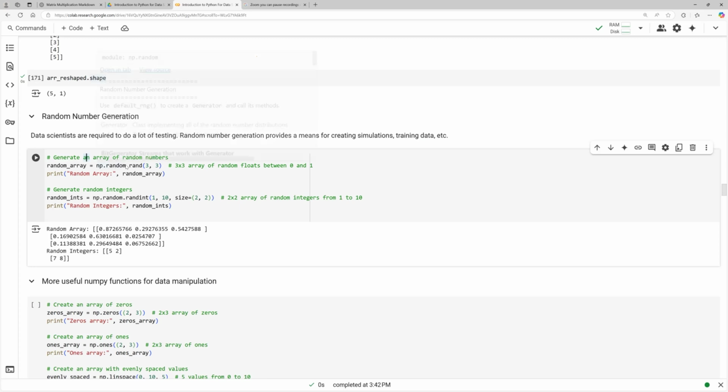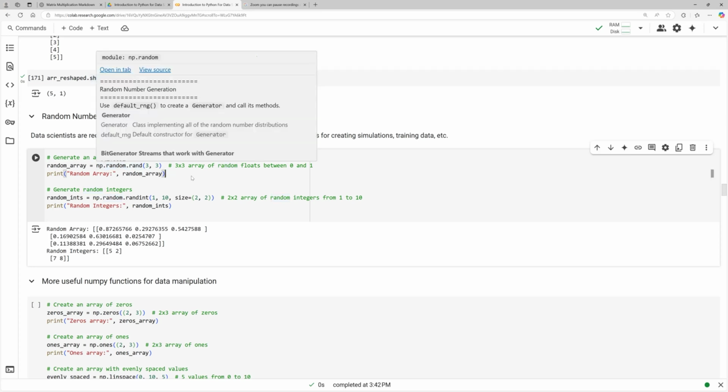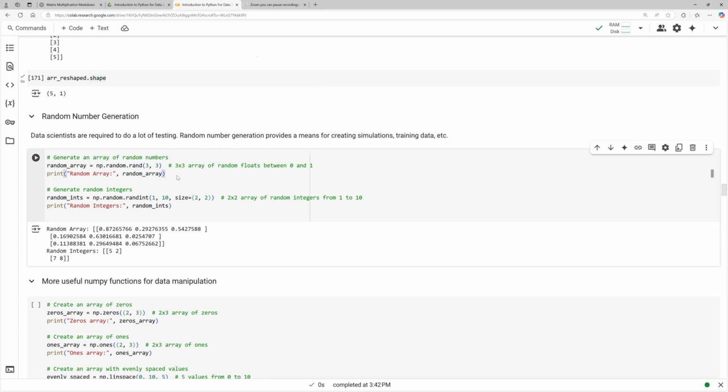Now, random in NumPy has something called random.rand, which will basically create data of floats between 0 and 1. And then you could also create random integers, 2 by 2 integers. And that's what it does. A 3 by 3, remember, 3 columns, and then the lists represent the rows. And then a 2 by 2, 2 columns, 2 elements within a list. I hate calling it a list because it's actually an array, but when you change over to arrays, just think of them as lists in Python, but they run much faster. That'd be a better way of thinking of it.